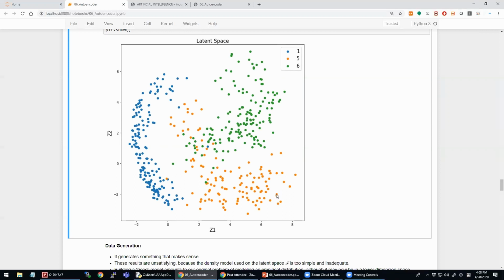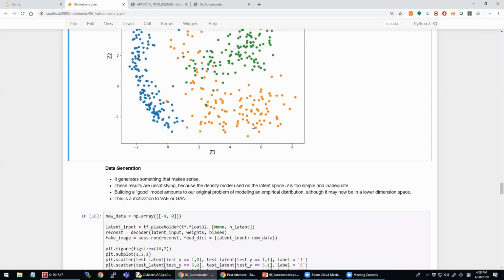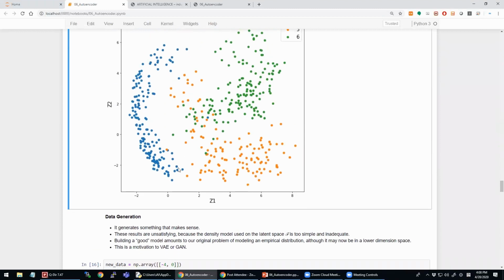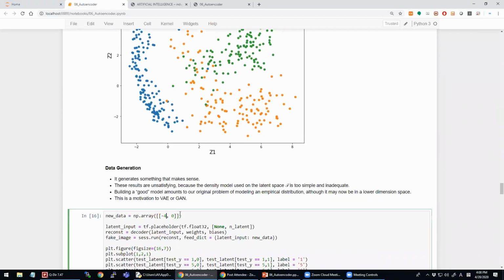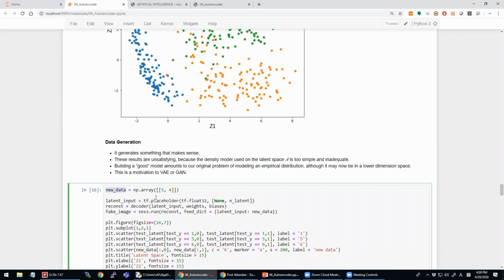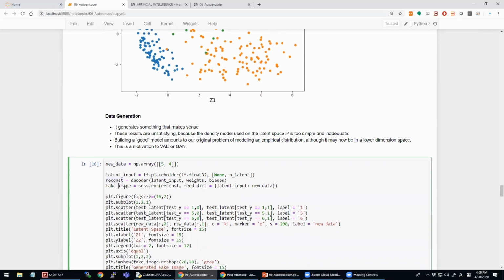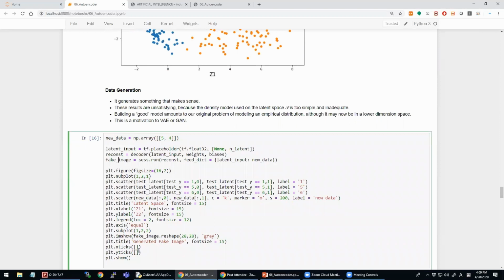What kind of image are you supposed to see? Let's see. I'm going to pick 5 and 4. Now I put these latent values in, reconstruct it, run it, and plot it.